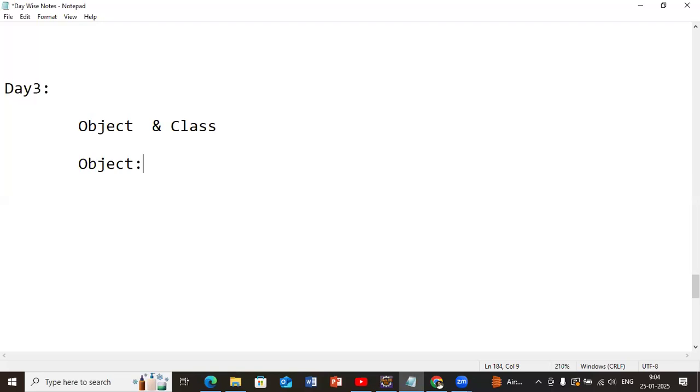Raj is saying any entity. Parth is saying real or runtime entity. Priyanka is saying a physical or logical entity. Okay, super. Anybody else?